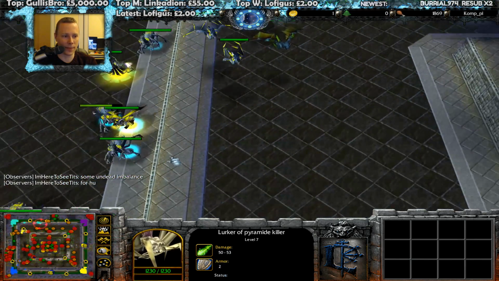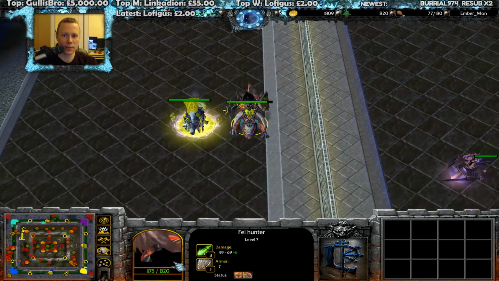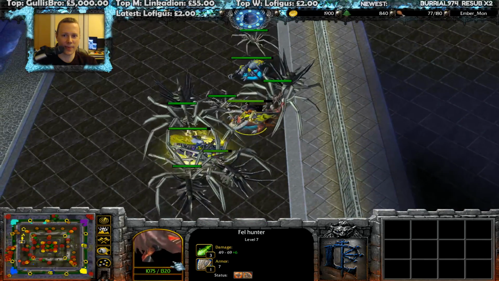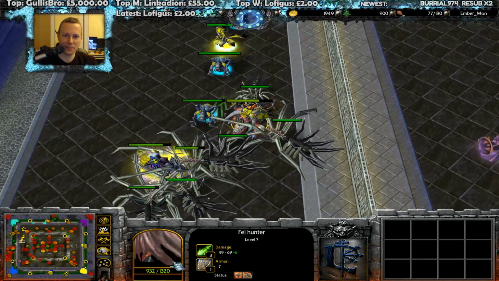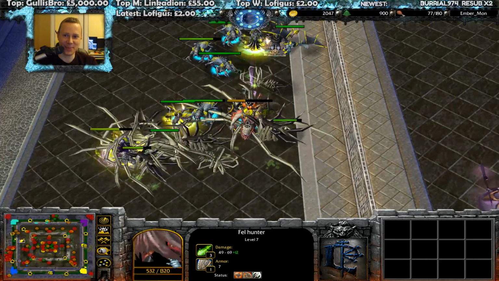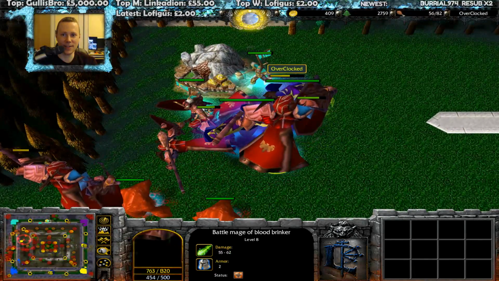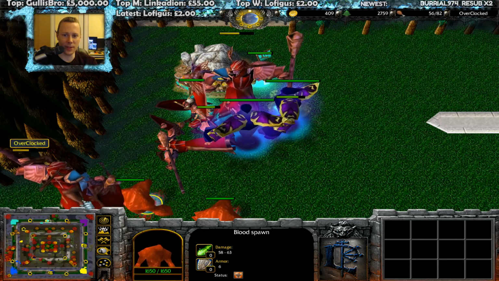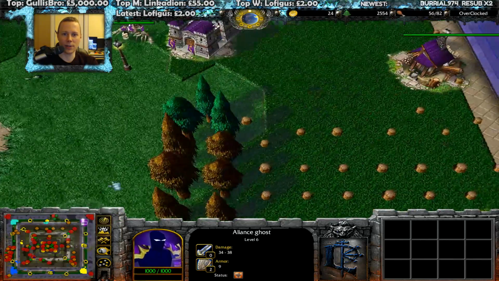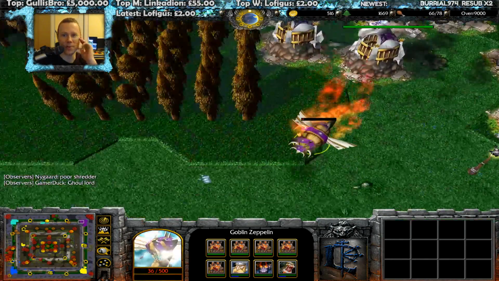I could understand that. Spiders are horrible looking. Okay. So Overclocked is stacking up with the Bloodspawn, the Battle Mages, and the Alliance Ghosts. All pretty tough units. Bloodspawn seem to be the best. There's the Ghoul. He's the Ghoul Lord. He's the Lord of Ghouls. Okay, we'll be really careful with that Zeppelin.